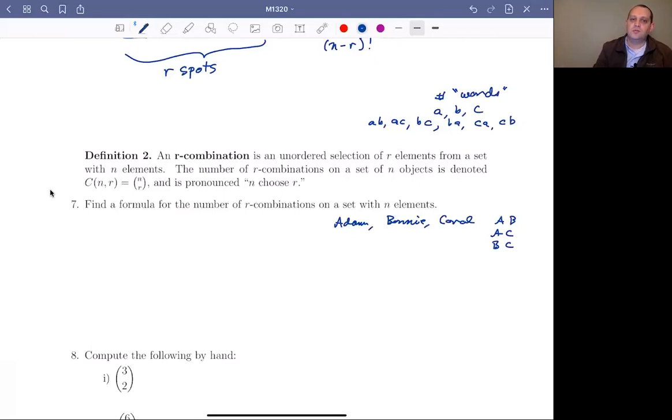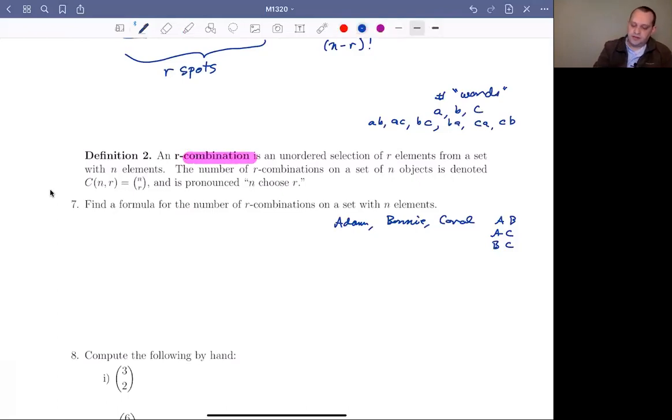The reason why this count is different is that we don't care about the order that the 2 team members are chosen. We just want to find a team. We just care about what's the actual objects that are selected. In this case, what are the actual people that are selected to join the team? And we don't care about the order that they're chosen. When you don't care about the order and you just want to count the number of ways that something can happen while ignoring the order, that's a combination problem. Okay, so that's a combination problem.